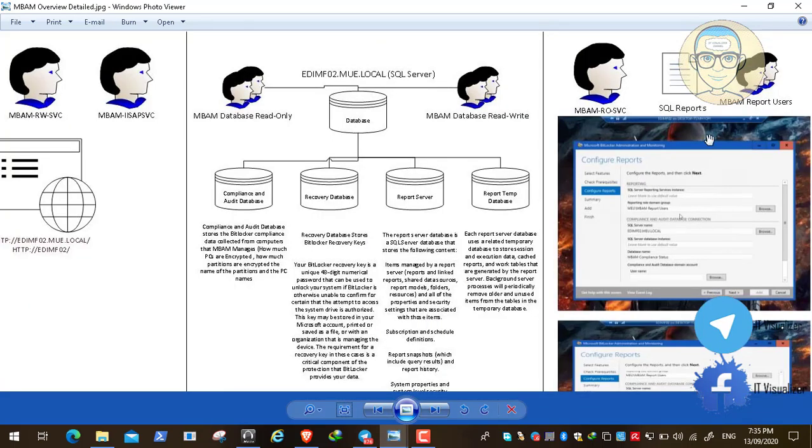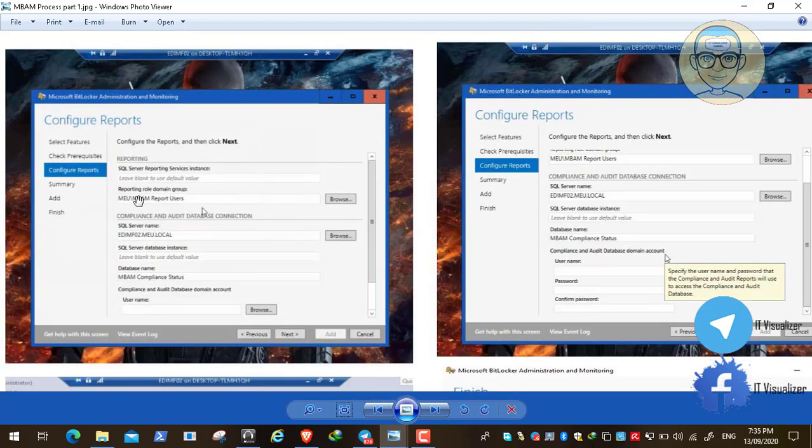So here we will have the MBAM users group to have access to the SQL database to get reports, but the read-only service account will access on their behalf. Here we will have the reporting group, MBAM reports. We'll have our SQL server name, and the name of the database will be given according to the wizard, and then we will specify a user name and password that the compliance and audit reports will use to access the compliance and audit database.